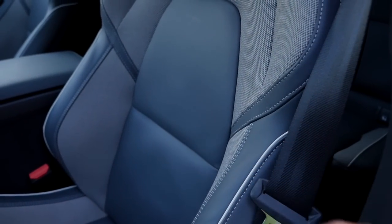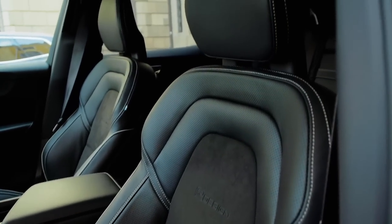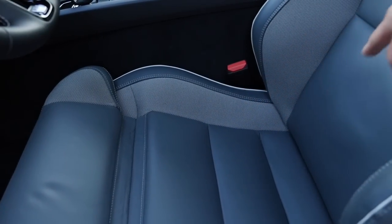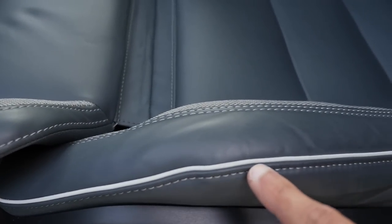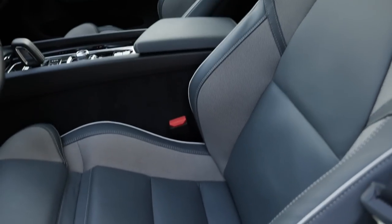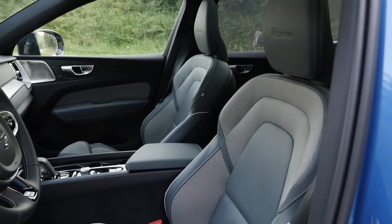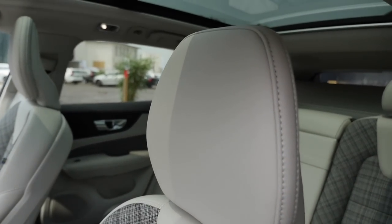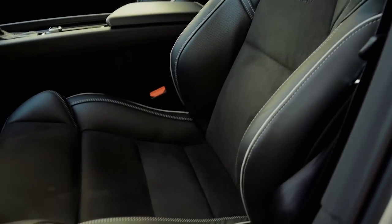What's really not logical is: here we have the nice R design stamp, but before, you had black Alcantara on the inside and some animal skin on the outside. Now it's the other way around. The fabric looks nice and feels great, but where you sweat in summer and where it's cold in winter, you have the animal skin — and outside, where it should breathe, you have the fabric. That makes no sense at all. I recommend, especially in EU markets like Germany and UK, going for fabric seats, black or fabric-leatherette mix, or the so-called city weave — a bright fabric-leatherette mix. Or get the previous model year's R design to get at least some Alcantara on the inside.